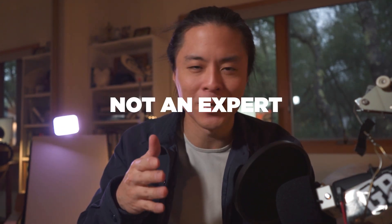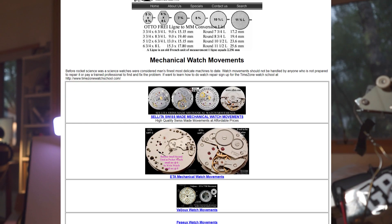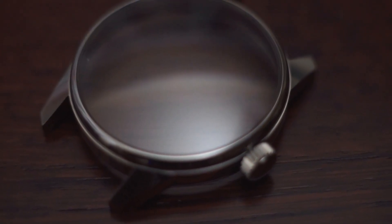Just as an aside, I'm not a watchmaker or an expert. I wouldn't even really call myself a hobbyist — I'm just sharing my experience with you. For me, I got all my parts on Ofrei — I'll put the link down below. They've been around for a while, you can tell by their site, but they have super awesome products. You'll also find a ton of guides for their movements on how to build the watch.